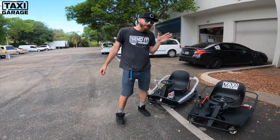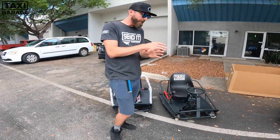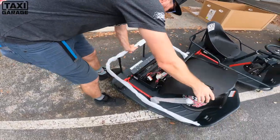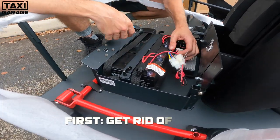So now what we're gonna do here is we got the stock XL Crazy Cart and my 48 volt cart with the 11 tooth upper. We're going to swap batteries. So basically your first initial upgrade you can do, get a brand new XL Crazy Cart, is we're gonna gut the 36 volt stock lead acid batteries.